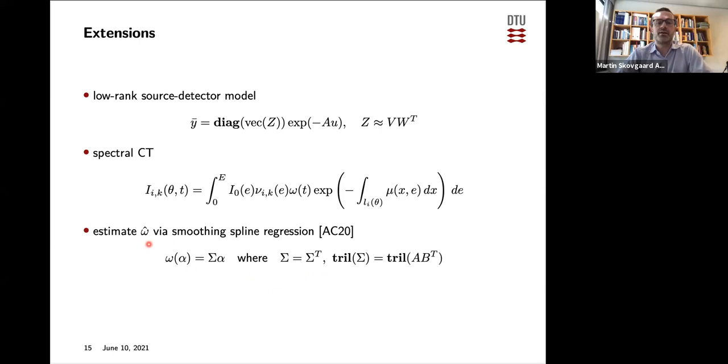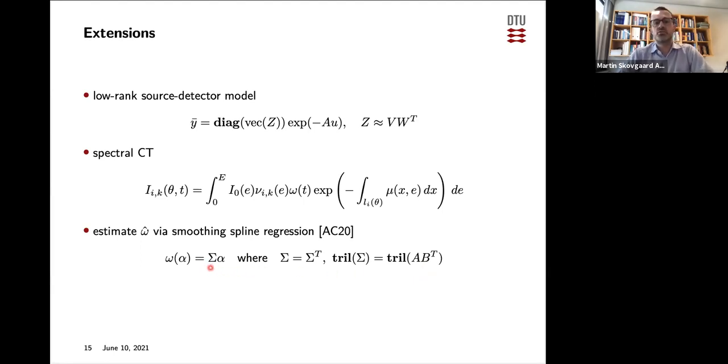And the last extension here that would have something to do with low rank is that you could apply some kind of prior on the time variation here based on smoothing spline regression, and you can do that by using the so-called spline kernel. And this is a symmetric positive semi-definite matrix that has the property that the lower triangular part of this matrix is actually the lower triangular part of a low rank matrix.